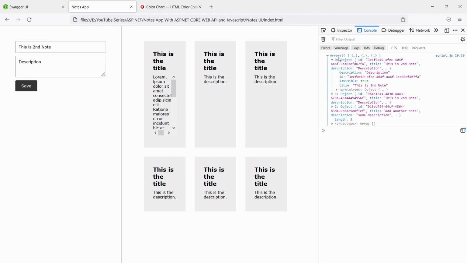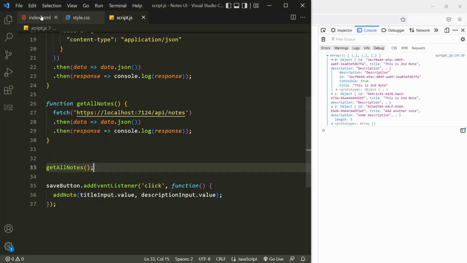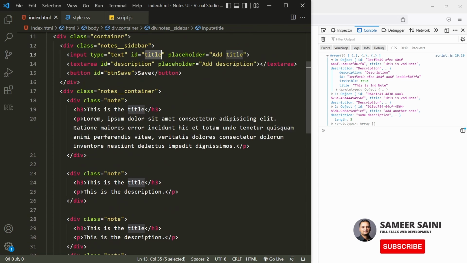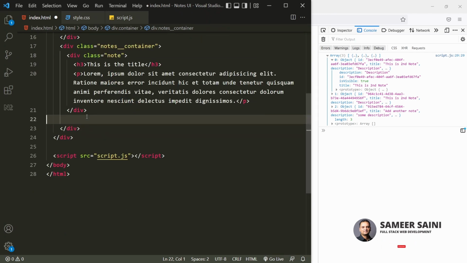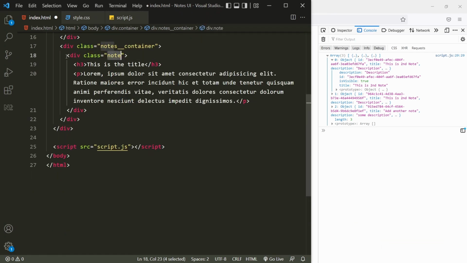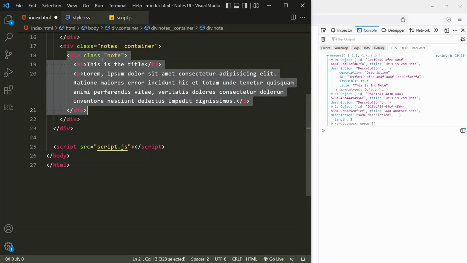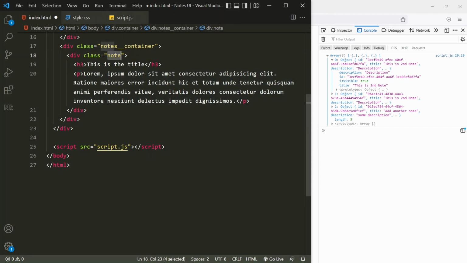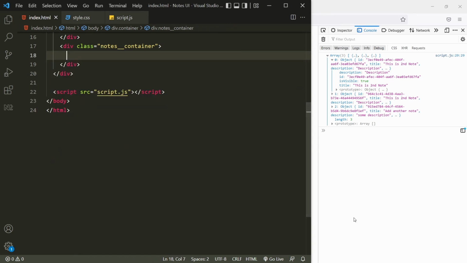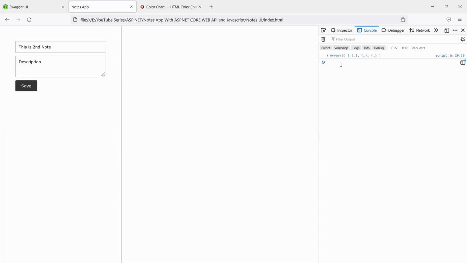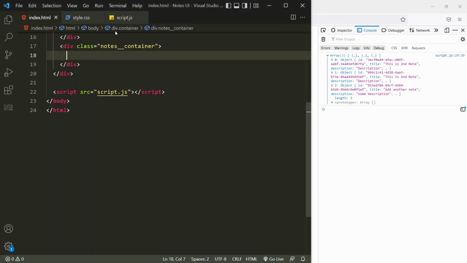So now it's time to iterate on this array and actually show the data over here. I will open my project again, and I will delete all the other nodes that I have over here. I will just keep this one just for demonstration, and I don't even need that because I know it's a div of node, h3 and p. That's all I need for now. So I'll remove the container. This is empty. We'll just use the array that is coming back.